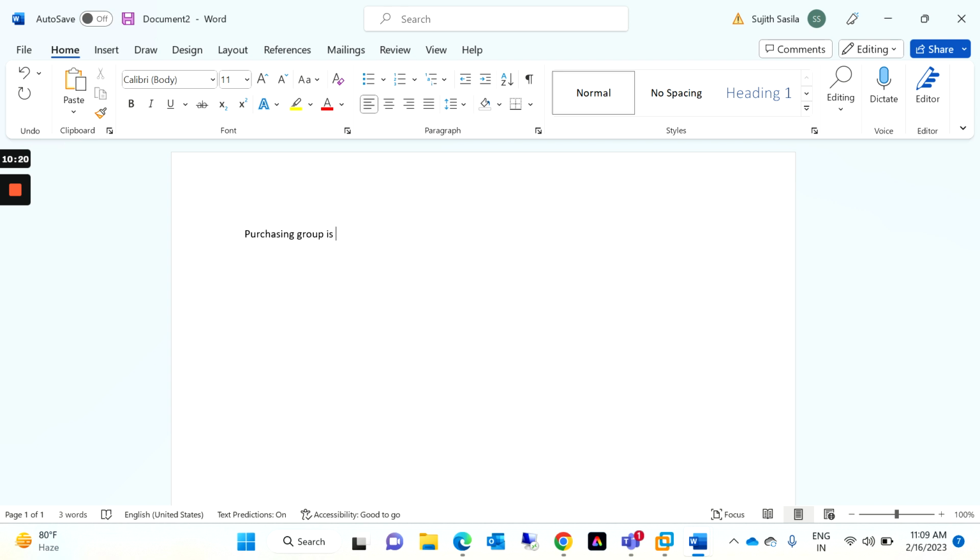Okay, purchasing group is, for example, there are different sets of people or resources which are involved in purchasing activities in an organization. Okay, those people are said to be purchasing group. Okay, so the set of resources who do the purchasing activity.